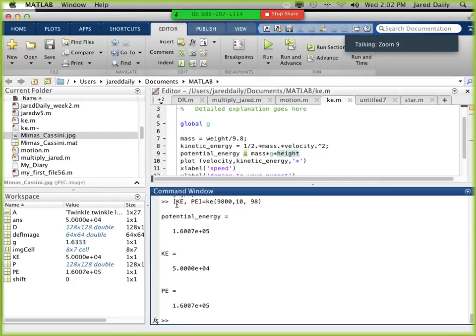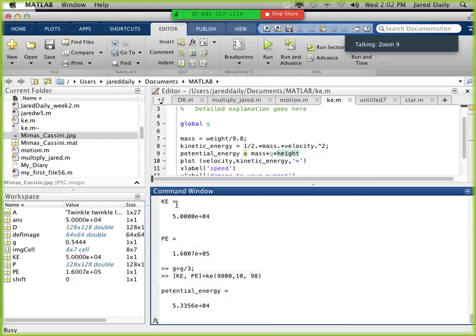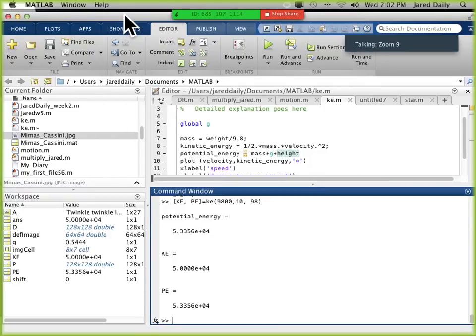If you're on Mars, then you could change G again to G equals G divided by 3, which is about the gravitational constant on Mars. And then you could calculate this again and see what it's going to be on Mars, and so on and so forth. So you can see how having a global variable is very valuable. You can make one change and then run a bunch of functions that are dependent on that variable, and you're good to go.